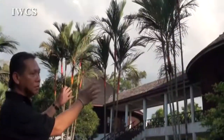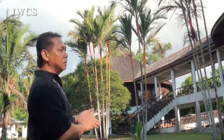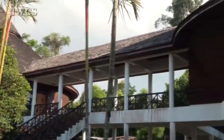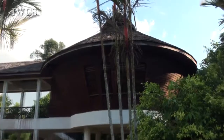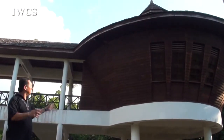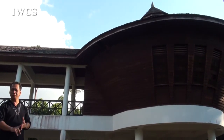This house is actually, we call it Baruk. B-A-R-U-K. Baruk. So this Baruk is actually for the Bedayu to have a meeting. In real life, it is all made of wood, but this is of course a modern Baruk. Baruk are usually round, and it is a place for the Bedayu to have meetings among themselves in the village. The real Baruk are made of wood, no nails, no modern equipment.